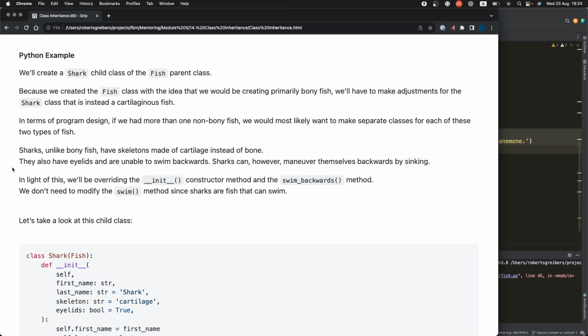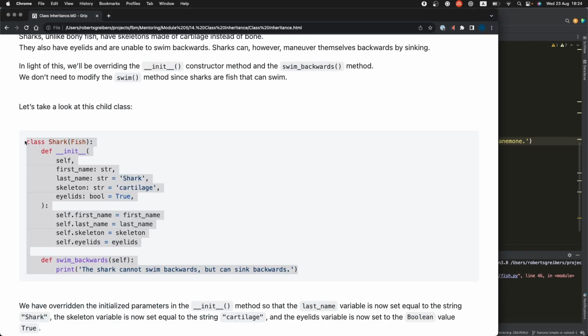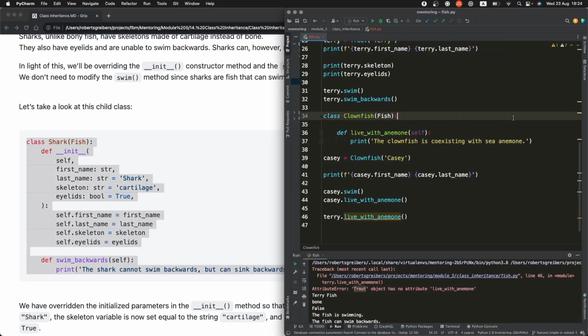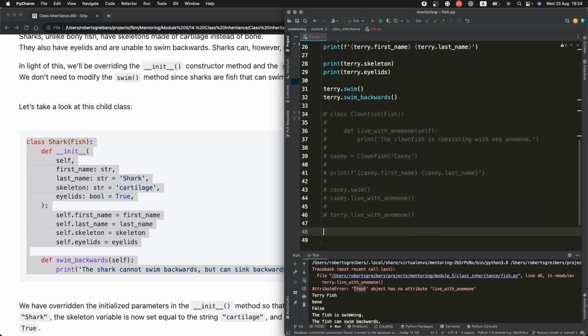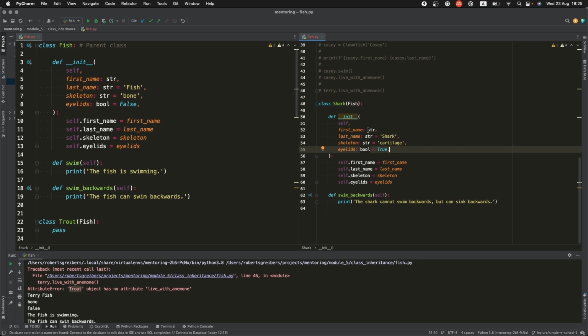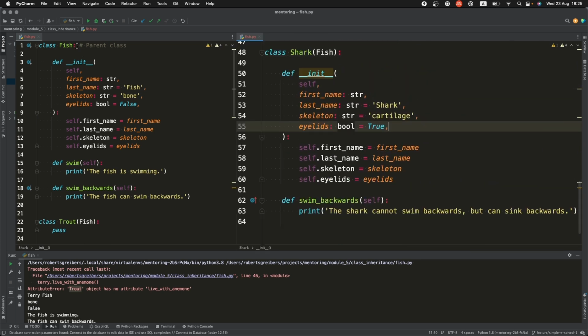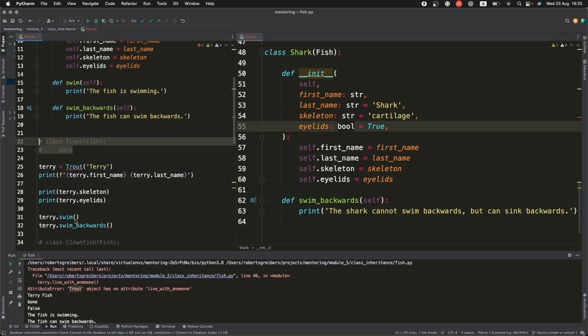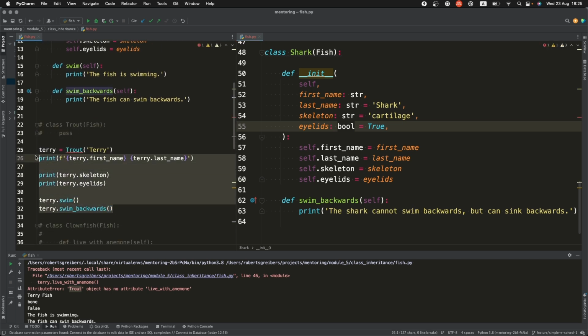And how I could demonstrate this is by just using a very simple example. Another child class, shark, which would use fish as the parent class. So let's do that. Let's set up that code. Simply we can take this shark class, and as an example, I'm going to comment out clownfish for now and paste it here. So let's split the whole screen and compare shark with the parent class fish. Now let's think about this for a second. We comment everything else so that it doesn't mess up the output.